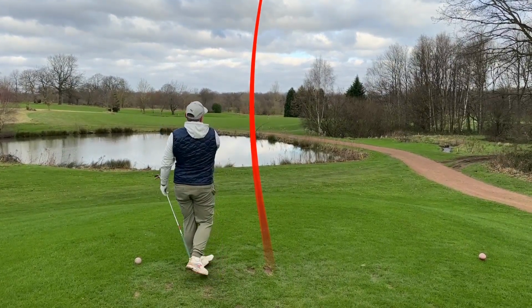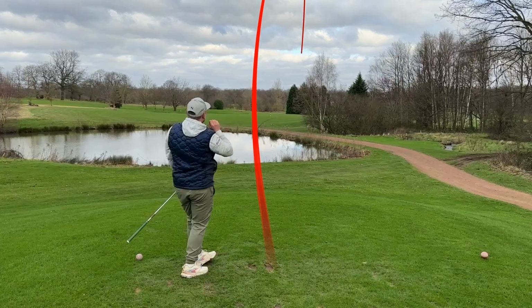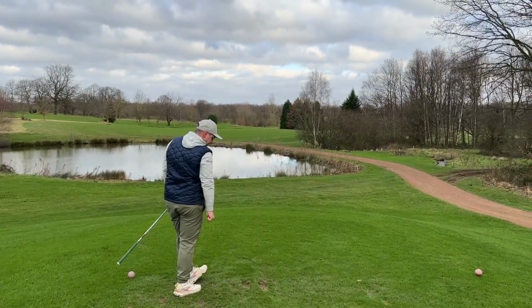So that's 60 yards further than the first one with a lovely buttery fade. Yes, please.